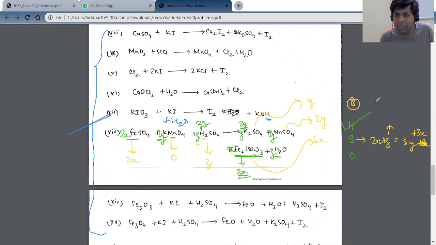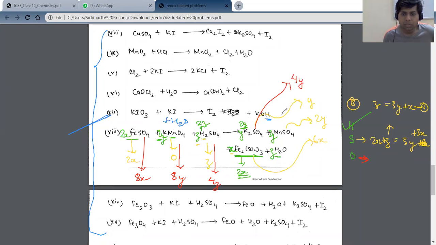So now let us simplify this equation. This will become Z equal to 3y plus x. This is one equation we are having. Is it clear to everyone? Yes, sir. Now let us balance the oxygen. With red color I'm marking. How many oxygen are here in this compound? 8x. Here how many oxygen? 8y. Here how many oxygens? 4Z. Here how many oxygens?